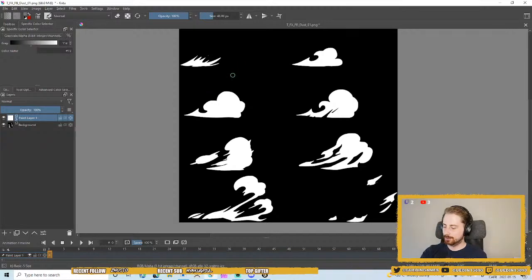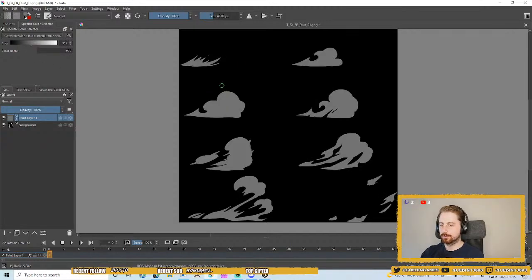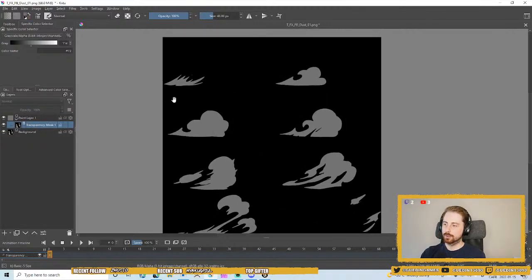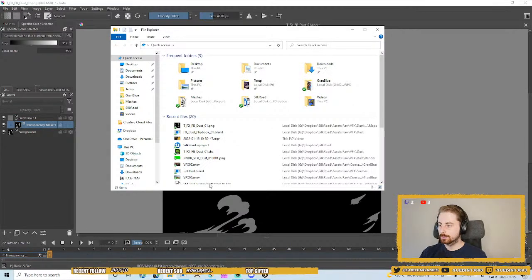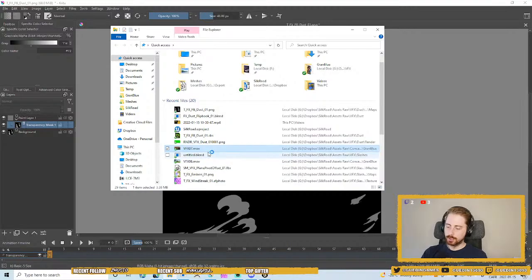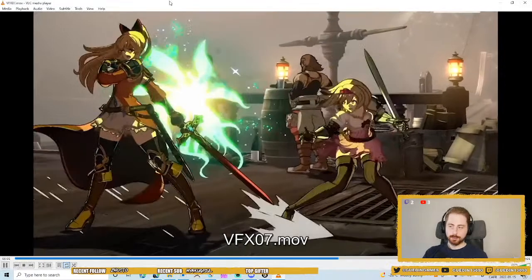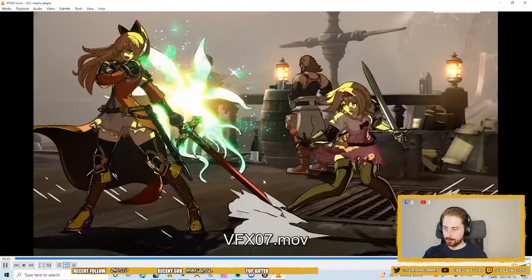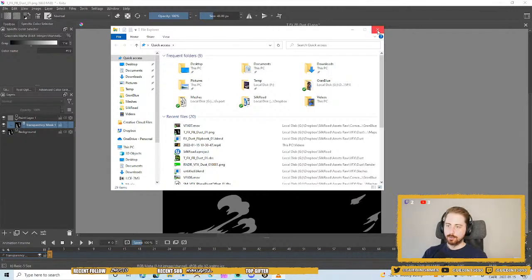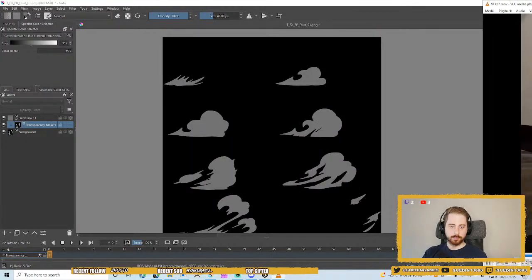This one stays gray, and I'm gonna edit the transparency mask accordingly. I'm gonna open my reference, my VFX reference. So that's, yeah, like this. I put that on my second monitor.